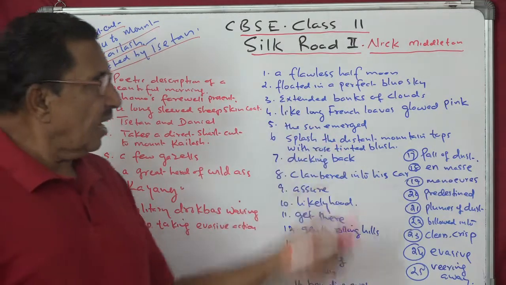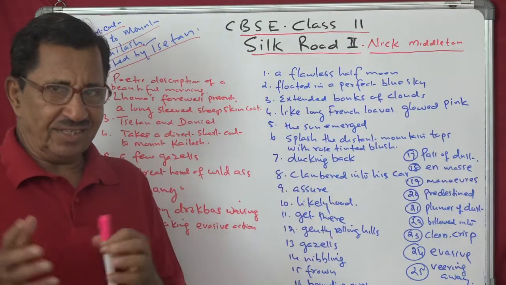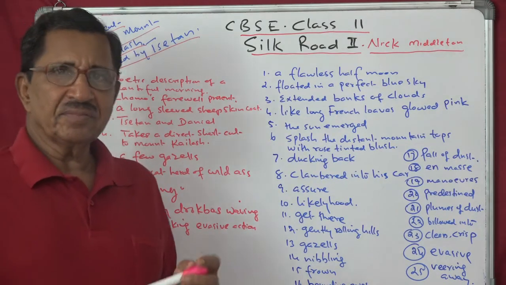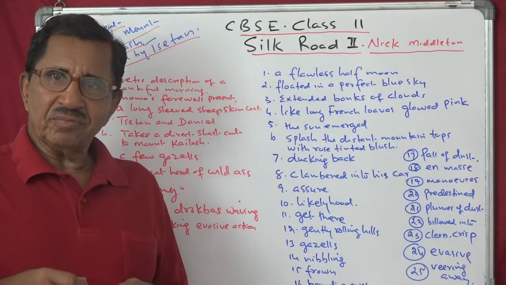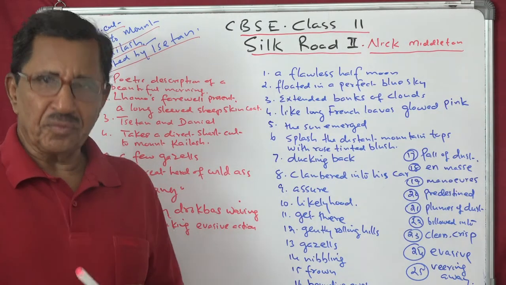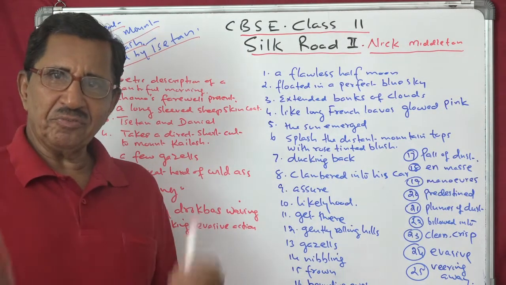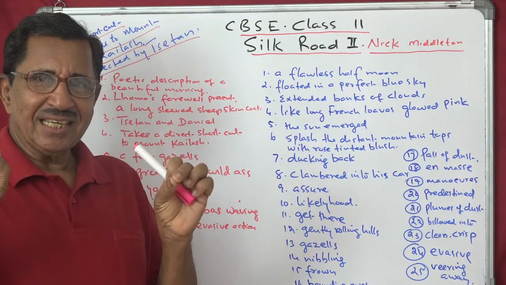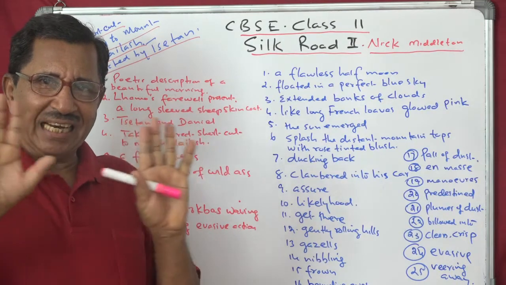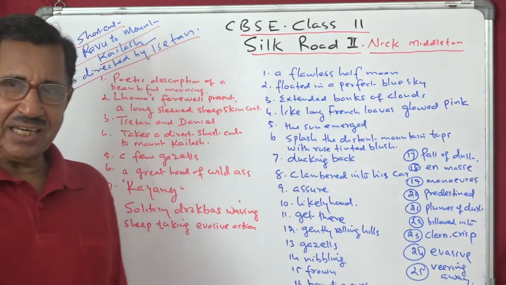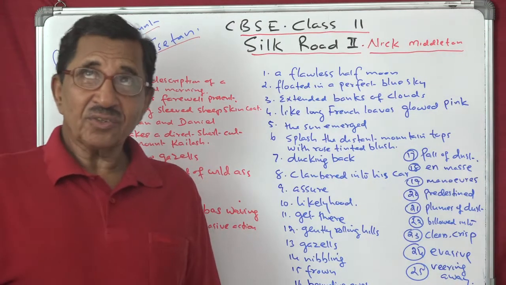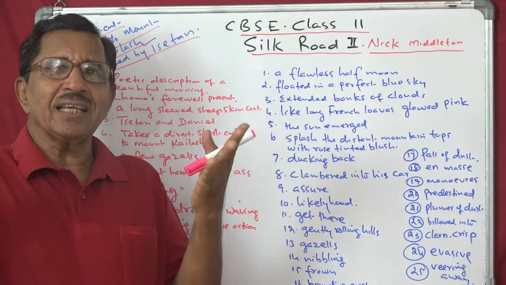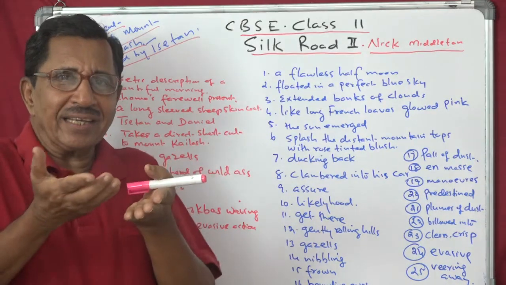So, a flawless half moon, you know. This half moon means halfway through the full moon. Halfway through the full moon is half moon, yes. And then flawless means spotless, no spot, very clear. So the morning of their departure, when they looked up, they saw a clear blue sky, and they're floating.